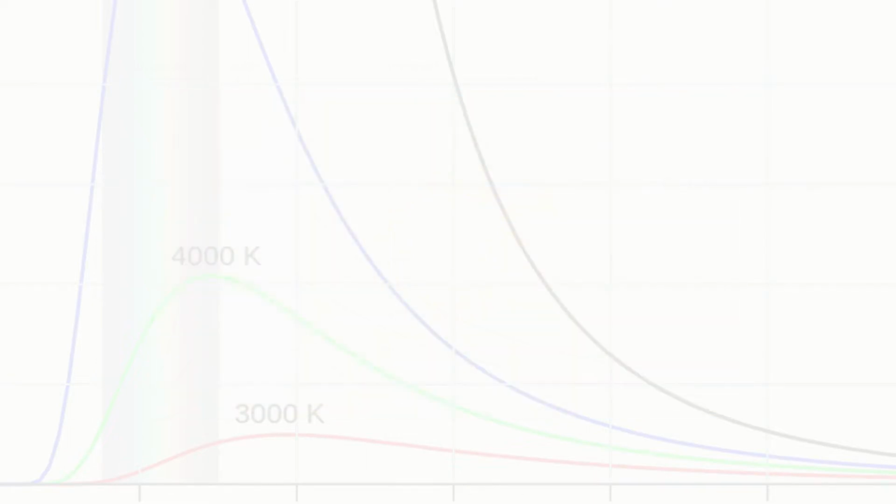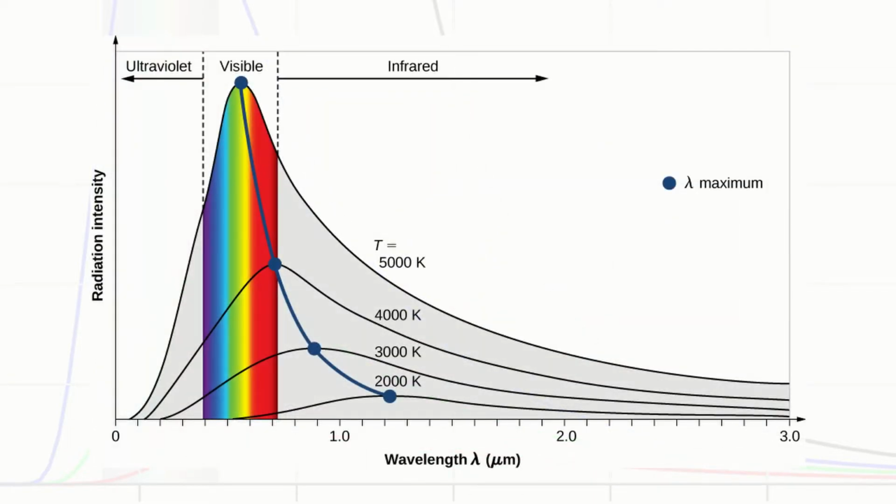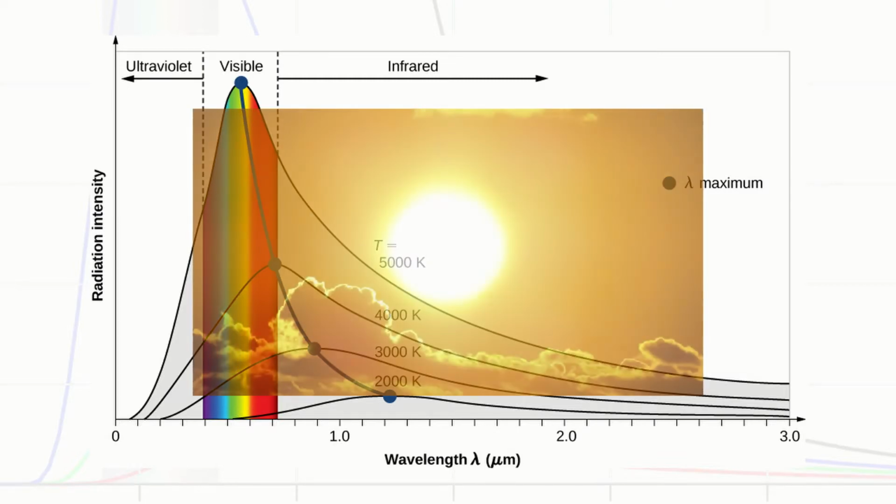Now the question you're probably asking is that if the peak energy for an object like the sun occurs in the blue-green spectrum, why is the light we see orangish-white? Good question. Remember from the graph that not only is the sun radiating blue-green light, but also yellow, orange, red, infrared, and even some purple. Even though the peak is blue-green, our eyes average all the colors together and we see an orangish-white.